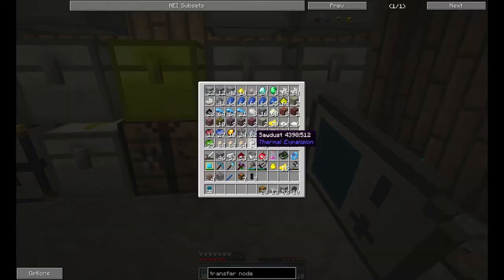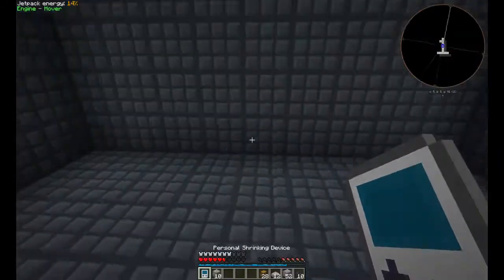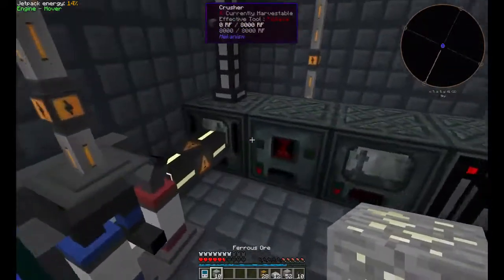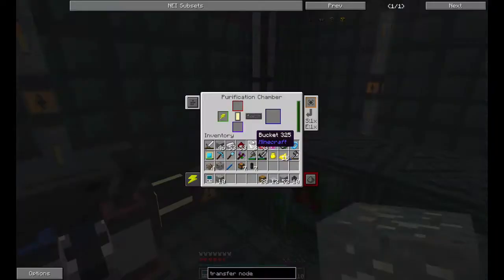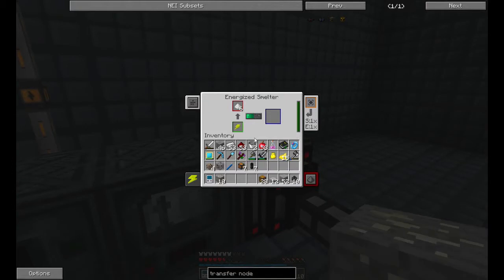Alright, so let's take an ore. I know we've got some ores just sitting around. Let's take ferrous, for example. I've got 10 ferrous. Let's go inside and make sure everything's clear. Alright, these machines are hard at work already. This one's empty. See how loud they are?